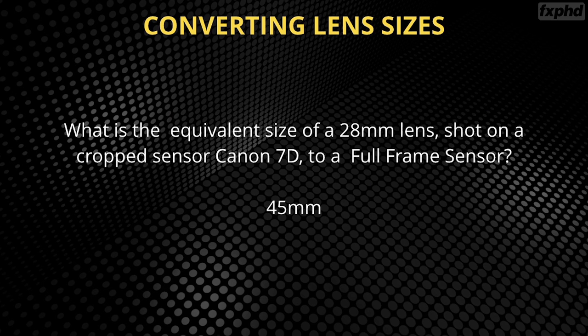So if you're doing something like camera tracking, or you're using the information in Nuke to do something, or even Maya, and you've got a 7D piece of footage, and you know that it was shot with a physical 28 millimeter lens, the number that you put into the software when it asks what kind of lens you used is this converted number. So for a 7D with a physical 28 millimeter lens, it actually was in reality a 45 millimeter lens, and that will make a massive difference when you're doing camera match moving or setting up your Nuke scene or even your Maya scene for whatever it is that you may be doing.